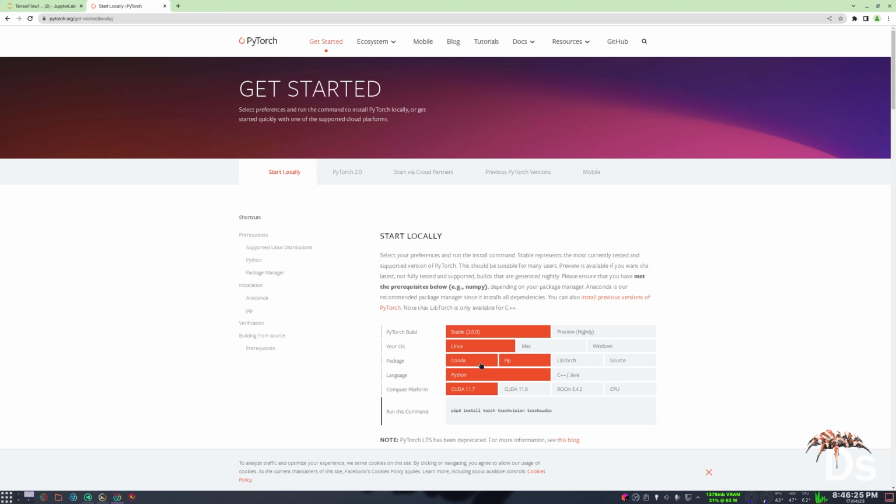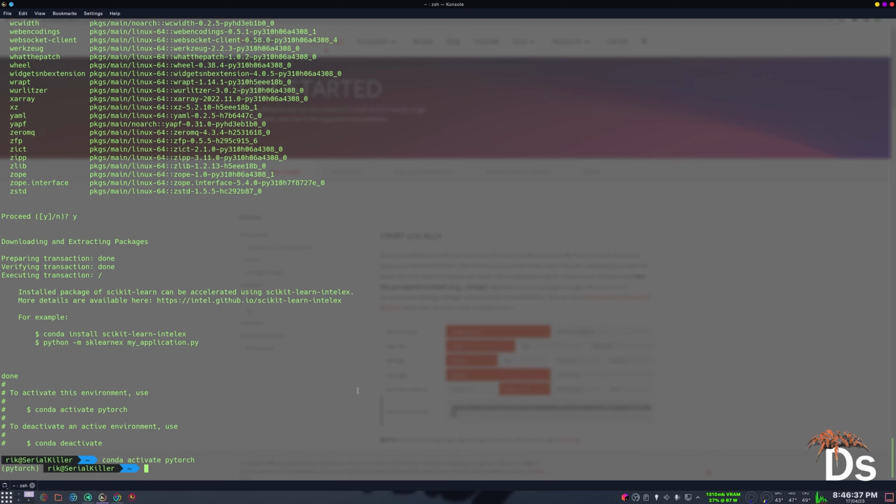So since I'll be using Conda, I'm choosing Conda here and CUDA 11.8. So I'll just copy this command and run it here. It will automatically install PyTorch and all the related dependencies.